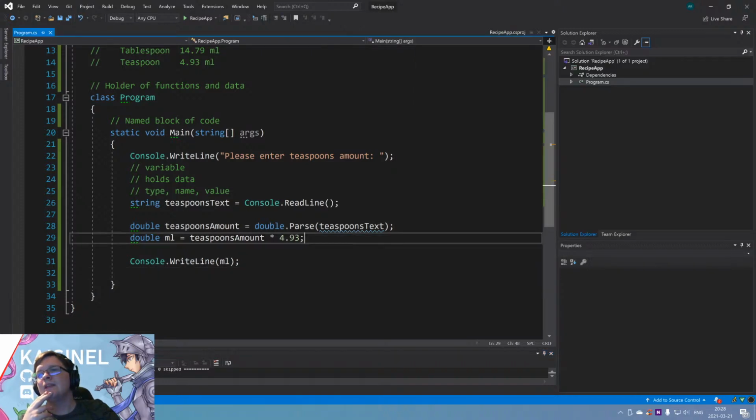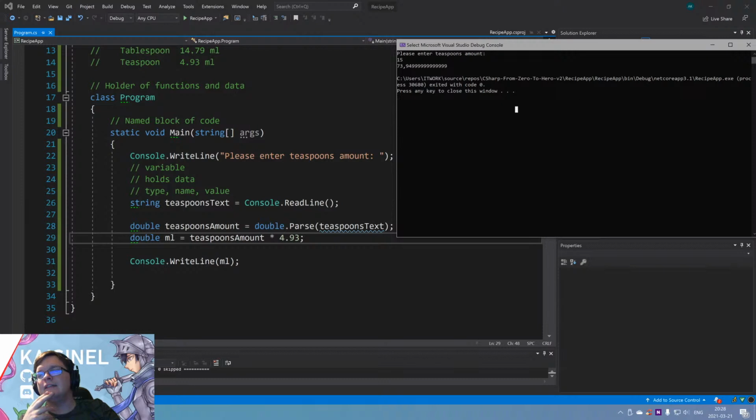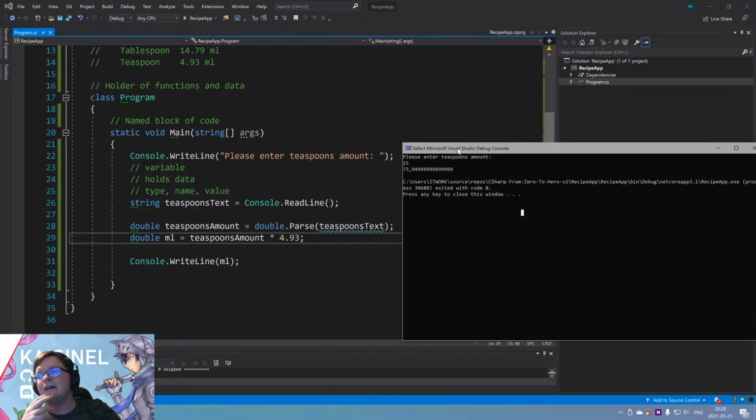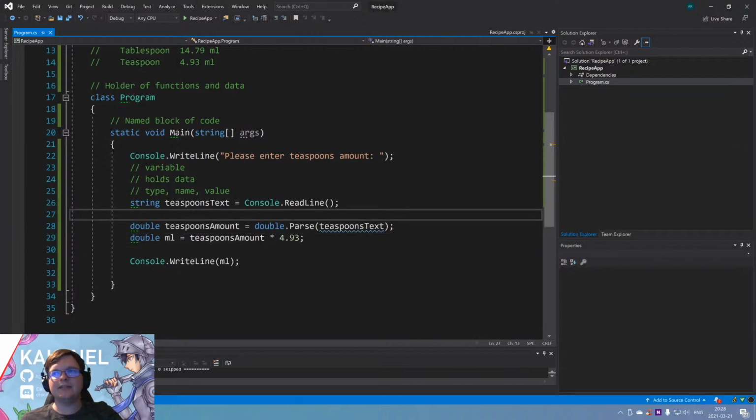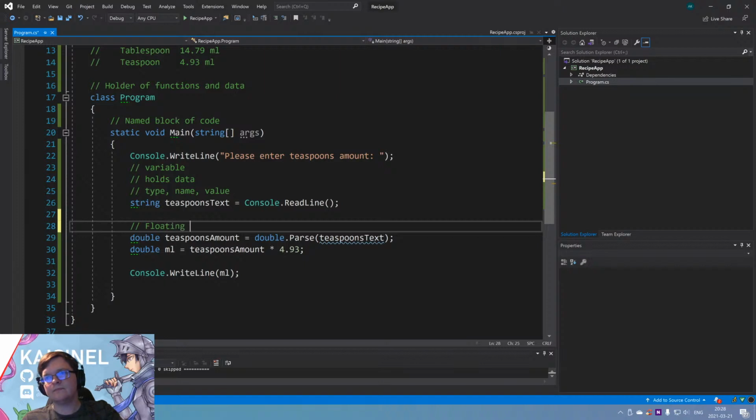So this number with fraction, a double type, is called a floating point number. And it has double precision. You'll soon find out why.